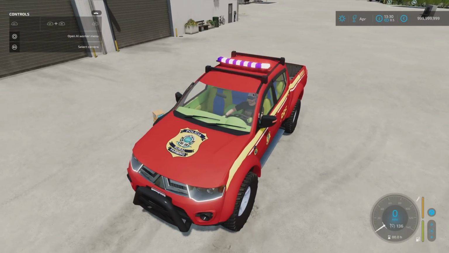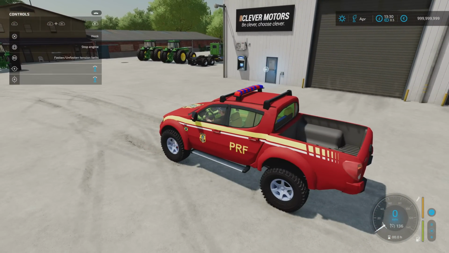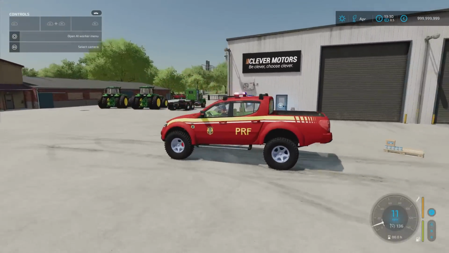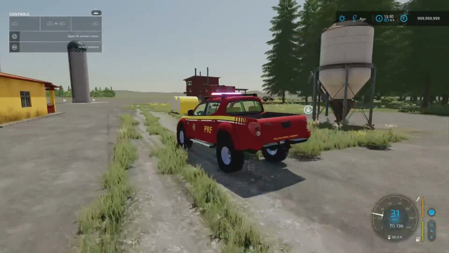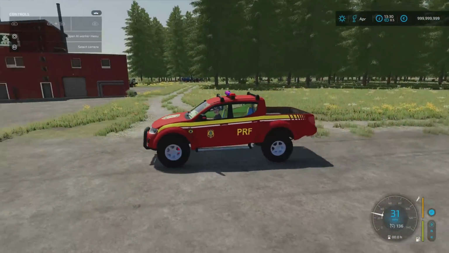Oh, it's got flashing lights, but I don't think it's got an option for a siren or anything like that. I don't think so. This does have pretty good suspension as well, I noticed, when I drove the other one out. I noticed the front suspension moving around. I like that a lot more. A lot more of the vehicles we're getting have better suspension, which I do like.